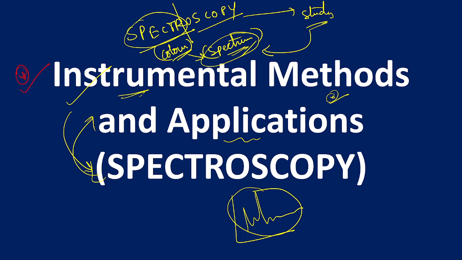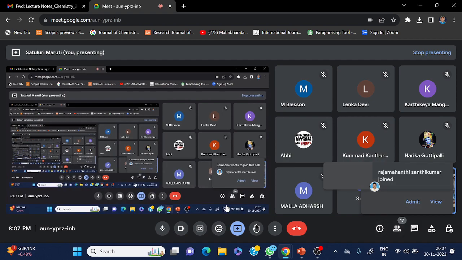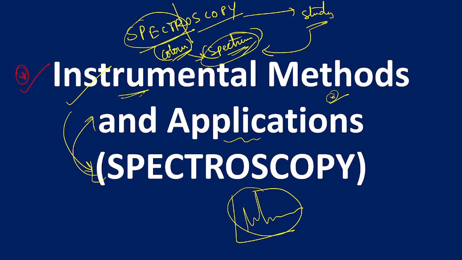I hope you understand. So why do we need to learn spectroscopy? As a future engineer, once you learn this spectroscopy, simply by observing and studying the spectrum, you can easily find out whatever data is present in the organic molecule. Got it? I hope you understand why spectroscopy is studied at this engineering level. Okay, let us start the spectroscopy concept.